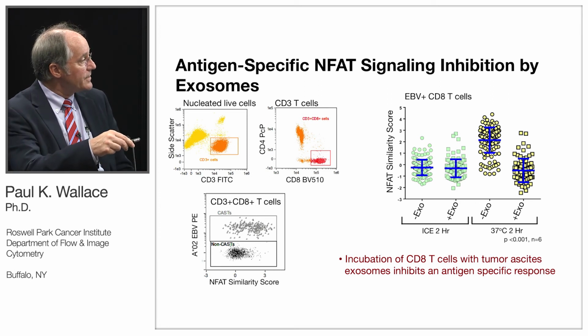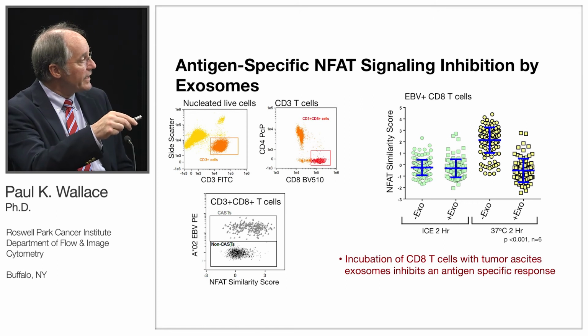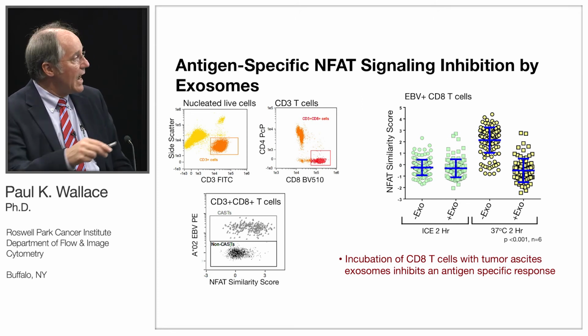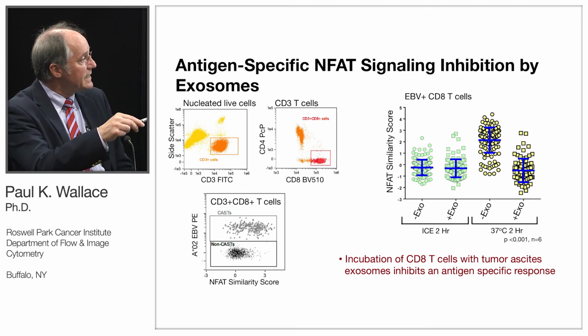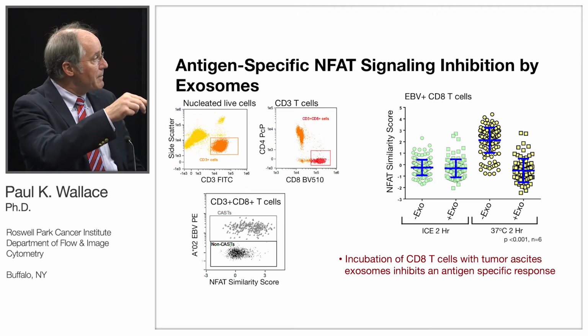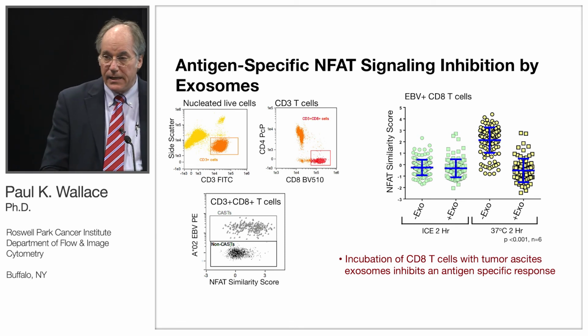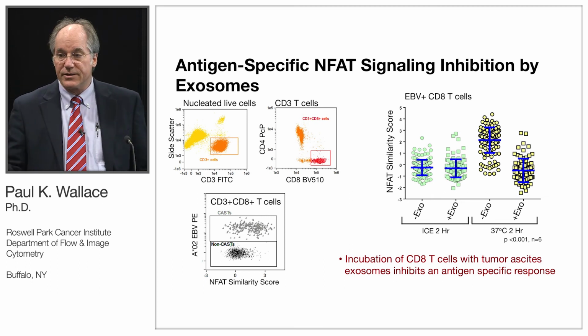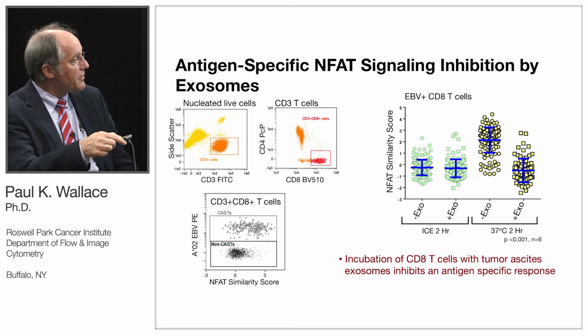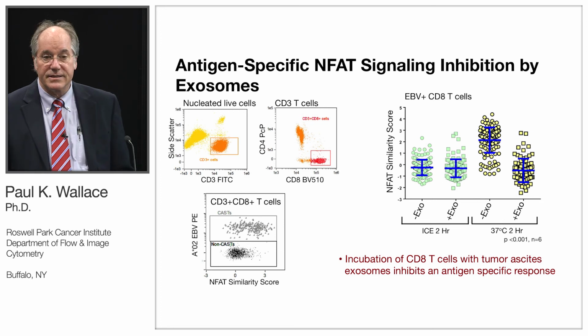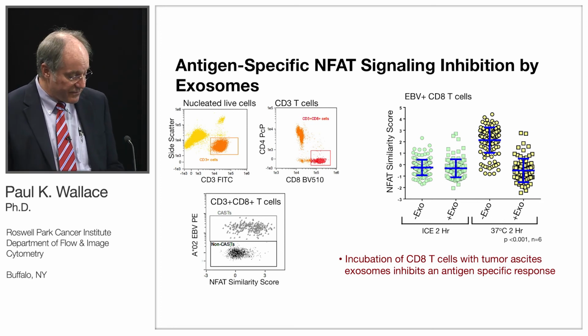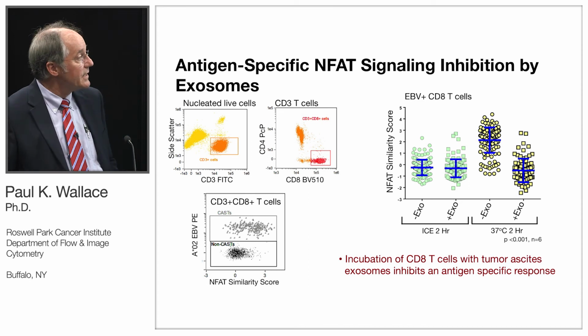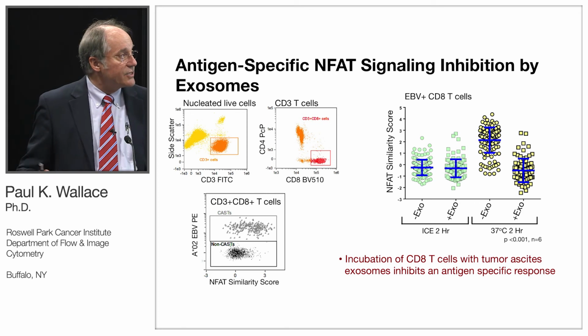But it turns out, if this is our negatives, that there's clearly a population. And if you look at enough of these plots, you believe it, that of T cells or CD8 T cells that, even though they're capable of binding the EBV multimer, do not translocate. They're essentially anergic. Whereas there's another population that is not. And so that's been an interesting finding, and it's actually been a really interesting assay to work up. So we've done that now with our exosome preps.